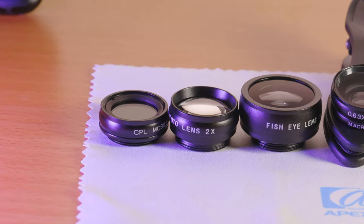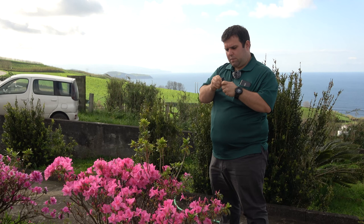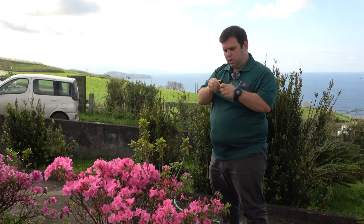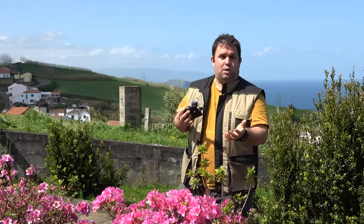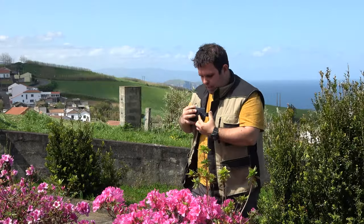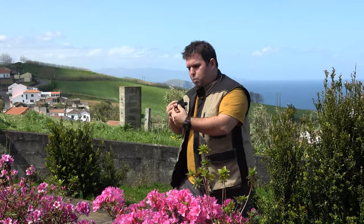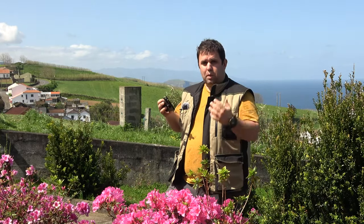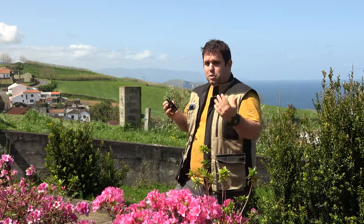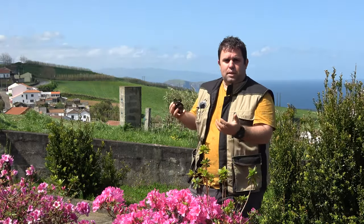This one is CPL. So this is a polarized lens, and it's a little bit tricky to screw in because it has a moving part, and I'm gonna explain why in a bit. Polarized filter. It's a filter, it's not a lens, but okay. The polarizer has a moving part, and this moving part is to remove reflections on certain points. And one of the main features of a polarized filter is that you can't do that in post-production. It's better if I show you than try to explain now.